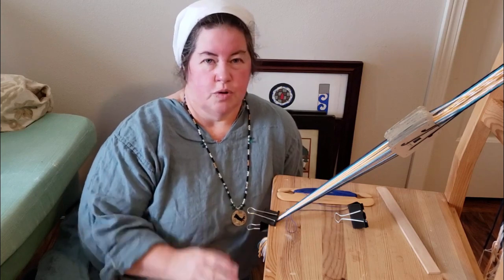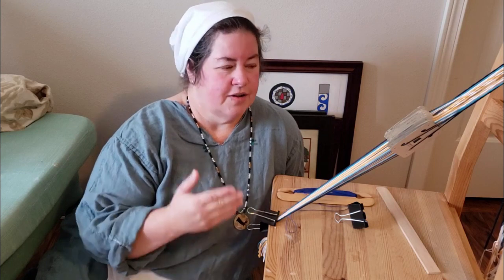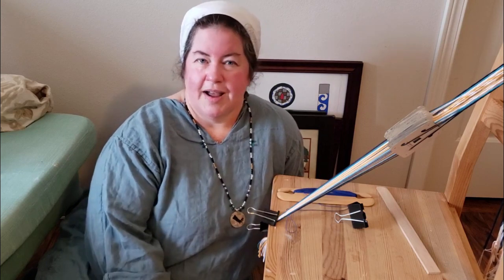It's a good way to find stuff around your house and throw together a loom-like object. So if you're interested in trying some weaving and you have a few of these items at home, I hope you try it.